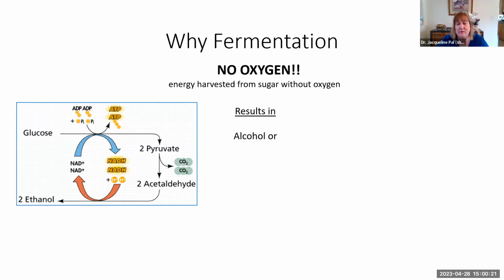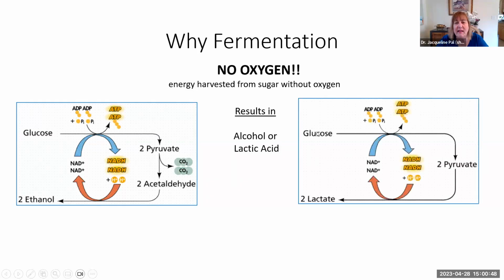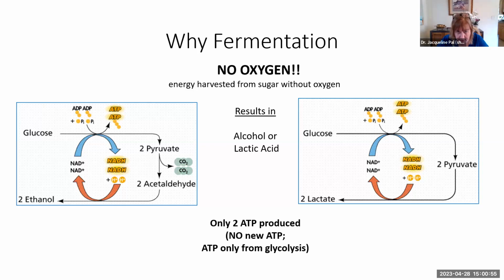Okay, so think of carbonated beer, carbonated champagnes, or we can let the carbonation go out in the world and end up with our regular wine and those types of things. Now, you know our bodies aren't making alcohol, so that's not what's happening in our bodies if we don't have oxygen. What's happening in our bodies is the 2-pyruvate are converted to lactate, also known as lactic acid.